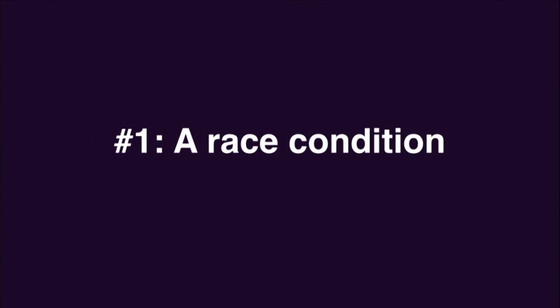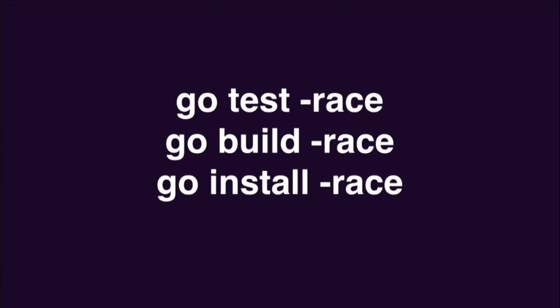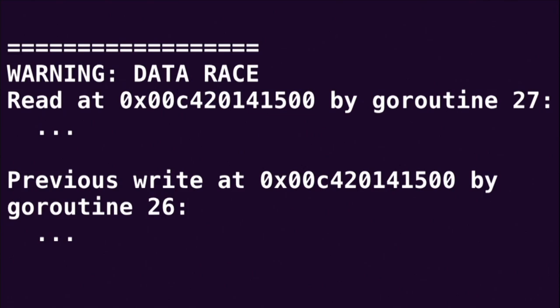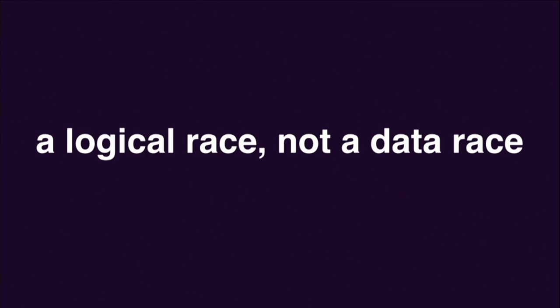So first of all, a race condition. Yeah, data races. We run our tests with a race detector. We might build race-instrumented binaries and run them as canaries in production. We got a data race. We have the full stack traces for the unsafe memory access, where one Goroutine was writing and another one was reading, which can lead to memory corruption and crashing. But that's not at all what went wrong here.